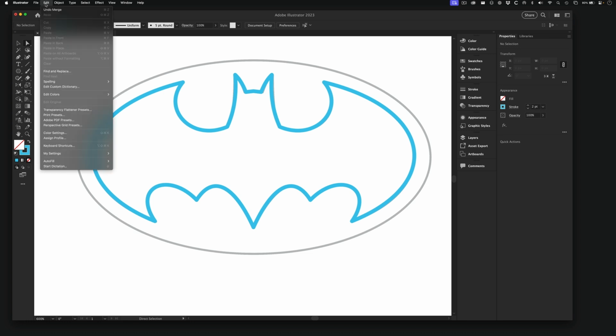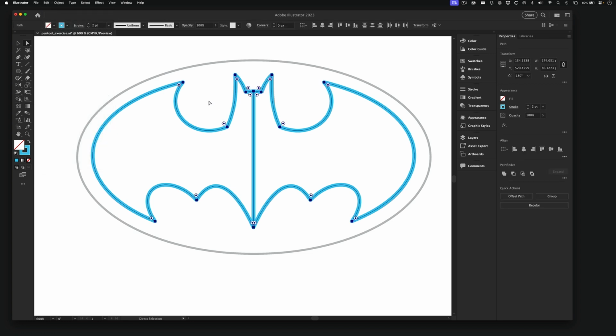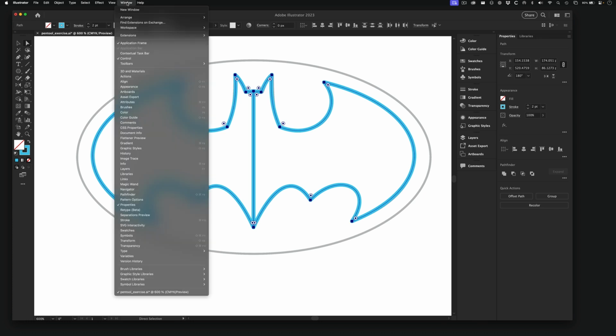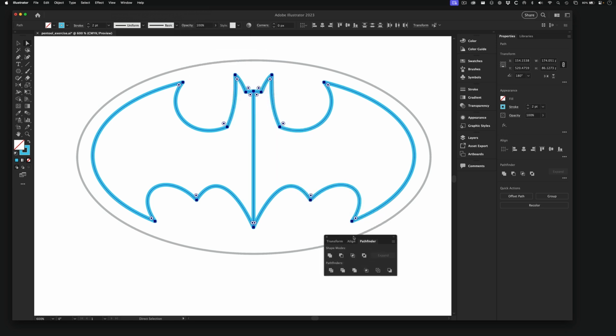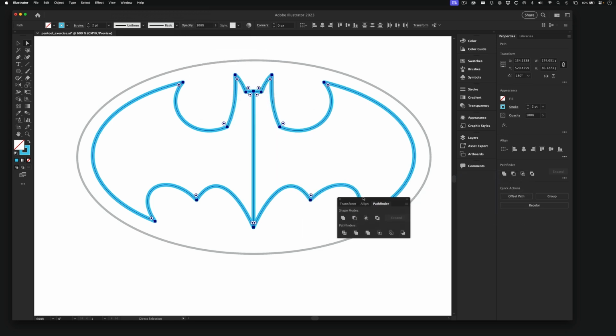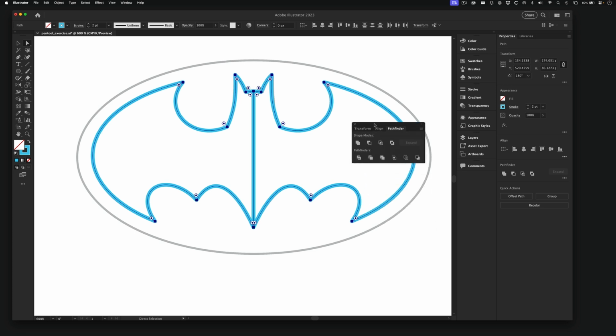We can also do that. Let me show you another way. We can also do that with the traditional Pathfinder panel. If we come up to Window and go down to Pathfinder, you can see it brings up this menu. It may appear over on the side here if it was docked over there. We are using the Essentials Classic workspace, so it likely won't be. But if you go to Window and down to Pathfinder, you'll see this. And if we just check this first box under Shape Modes, Unite, it does the same thing.